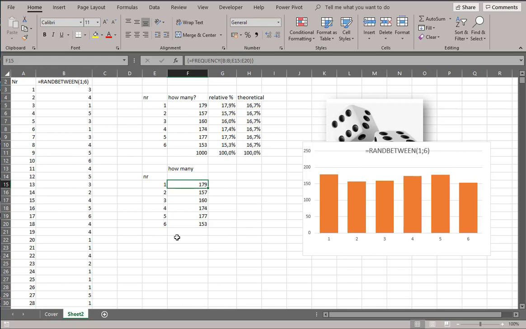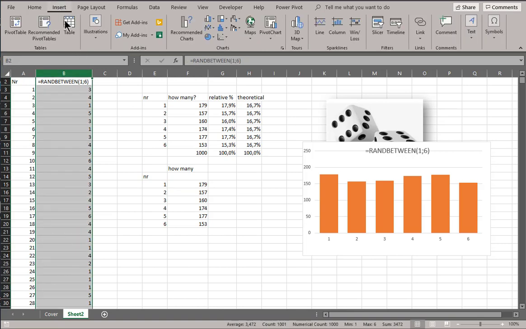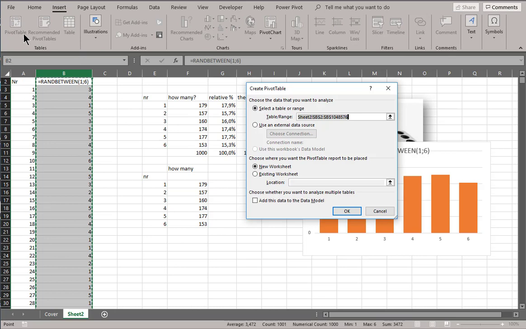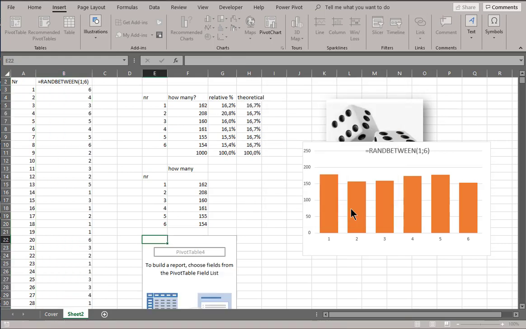The next one is that I'm going to use a pivot table in order to display the values of it. I select now column B, insert a pivot table. This is the range, an existing worksheet, and the location is here.